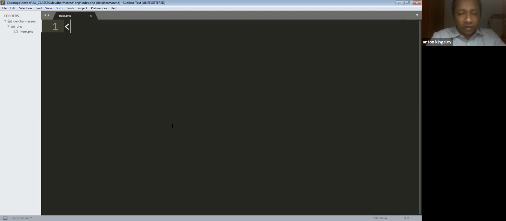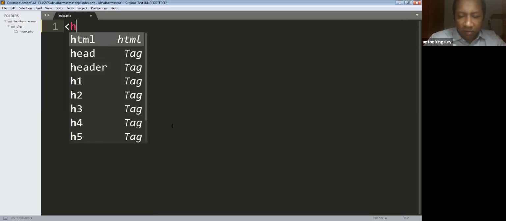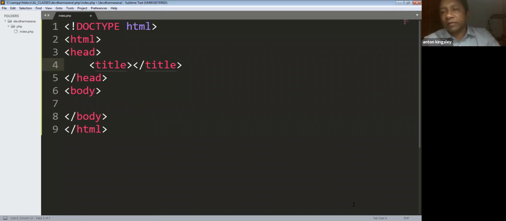So then I will create this HTML. As you have learned this, I don't need to type everything just like that. So you can recap your HTML. Here I say PHP home something.